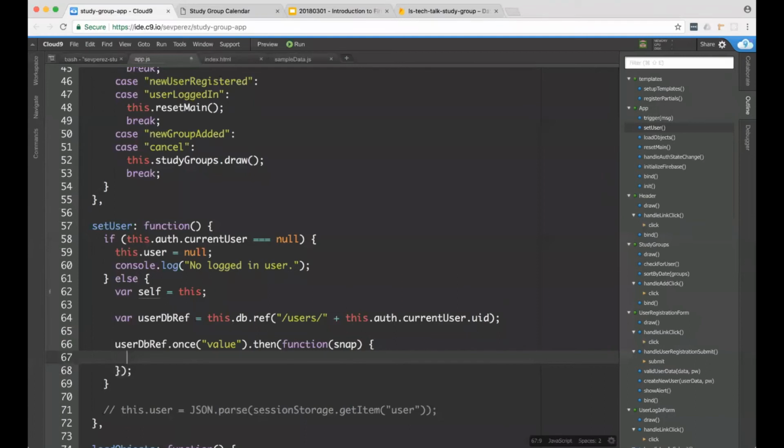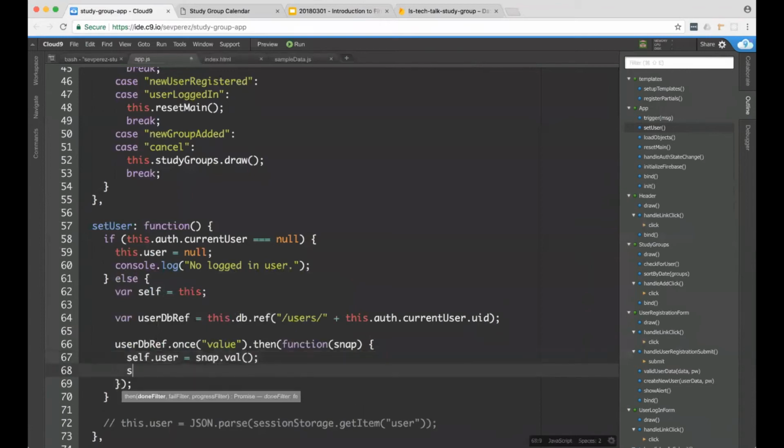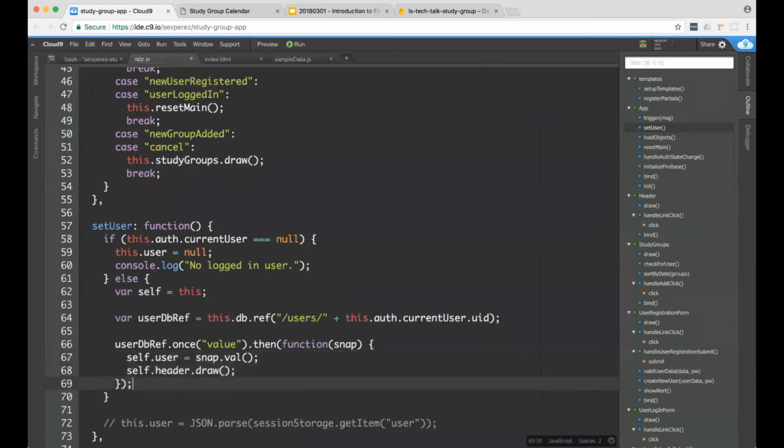A snapshot just represents the information at that node that you've just retrieved. The most important thing you need to know about the snapshot is this method called snap.val, and snap.val is just going to give you the actual data at that point. So we're going to take the data from that snapshot and store it on the user and then go ahead and draw.